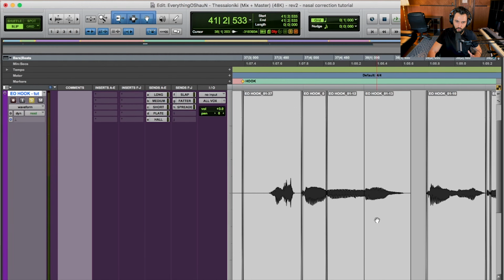I know it's a bit of a repetitive loop there, but you could hear how just having it turned down a little bit is just smoothing it out, not having it poke out so much. I don't think this is going to be the best strategy for this track in particular, but I do think that if you're somebody who has moments that are nasally, clip gain is an effective strategy.